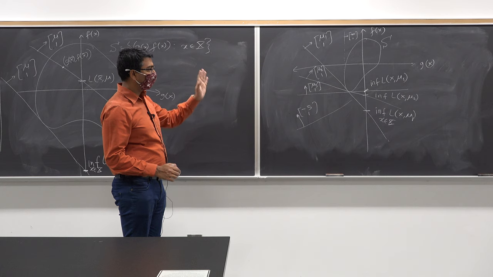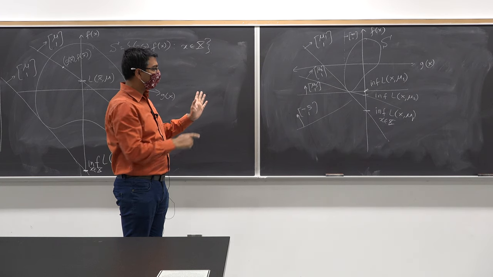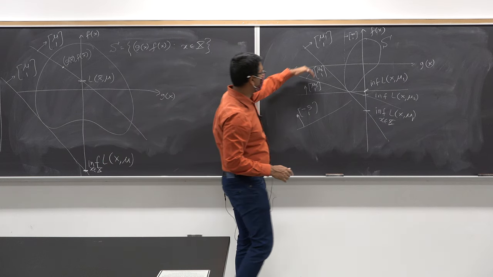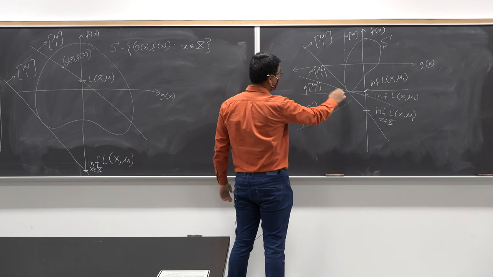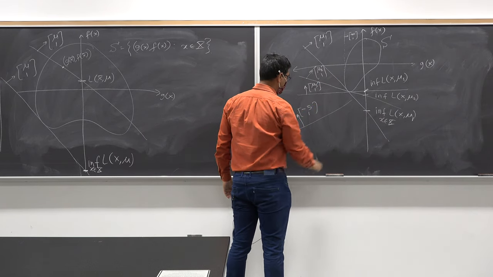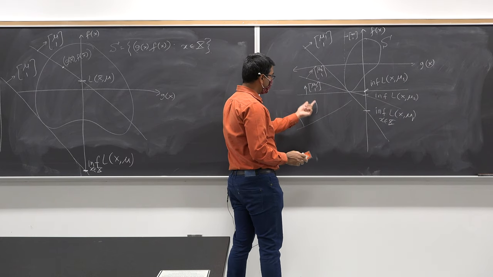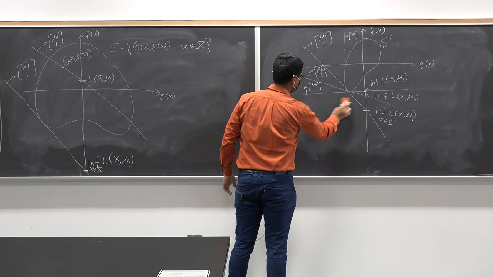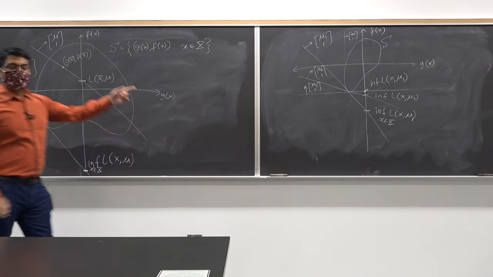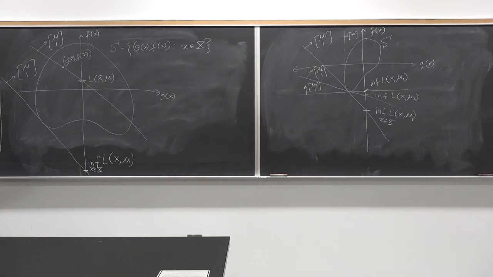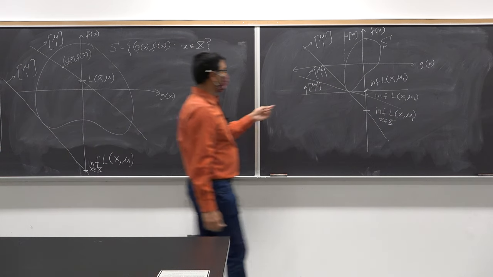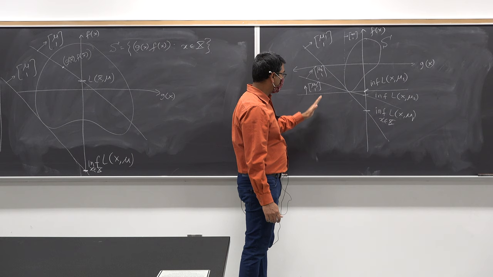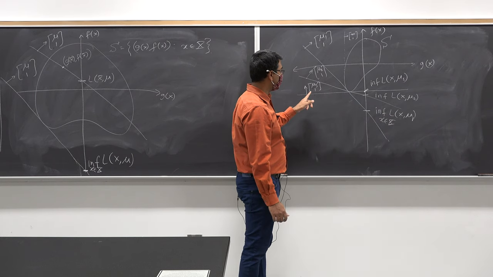Okay, this is just something that you should know. It's not obvious from the figure, but when you actually look at the normal to the hyperplane, this is what you will find: the only non-negative mu's that you have are a horizontal line or a line that looks like this, but it's not vertical. So we are not considering the cases where mu is negative, because by definition, mu has to be a non-negative vector. So in this figure, I have drawn several hyperplanes for which S is in the positive half space, and the normal consists of a non-negative vector and 1. I cannot draw something going this way, because then the normal would be negative.